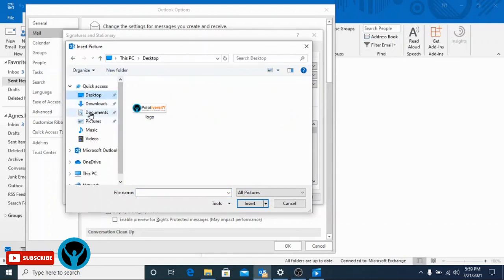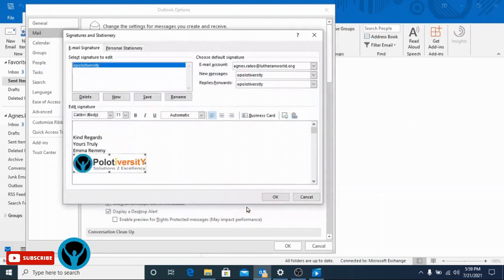Depending on where your logo is, if it is in the desktop folder, download folders, document folders, anywhere, you know. So for my case here, it is at the desktop folder, so I'll choose desktop, and then I will highlight the logo that I want to appear in my signature. On highlighting it, I'll just click on insert, or if not, I can just type the file name when I'm in that folder, but in this case it's already displayed, so I'll just highlight it and then click on insert. So let me click on insert, and boom, there it will appear.